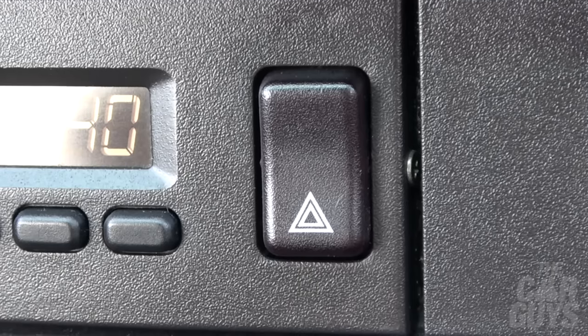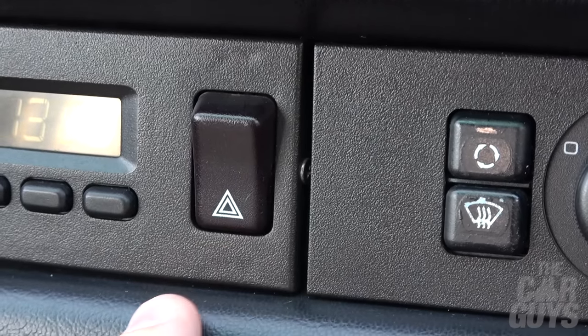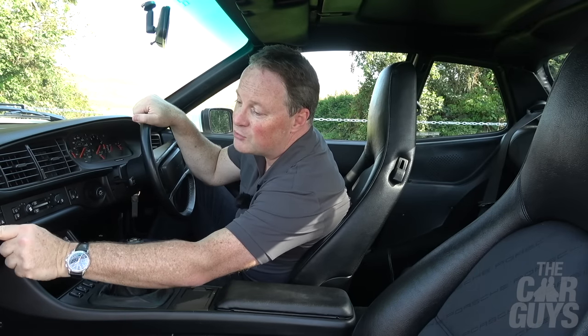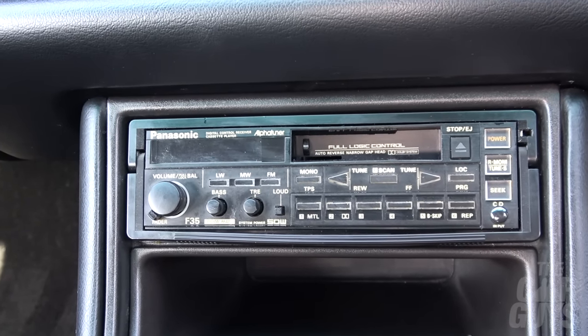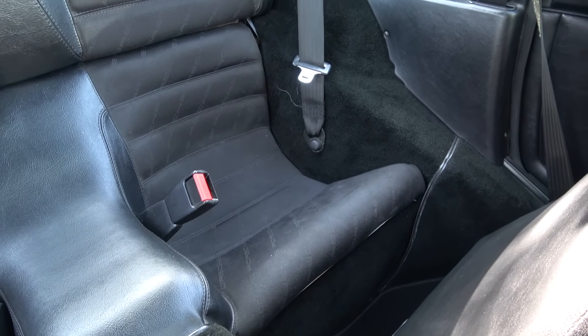Everything is jet black. We've got a hazard warning light button here, which is black — normally hazard warning light buttons are red, but this one's black because this car's a proper goth's car. You've then got the cigarette lighter secreted discreetly inside the dashboard, a little digital clock which is quite faded, and obviously here you twist to open up the glove box. This being the coolest 944 that you could buy in the 80s, you've got a 10-speaker sound system. And we have two semi-useful rear seats — you could get people in there for short journeys or get your kids in there, and you can also access the luggage compartment from the back of them.